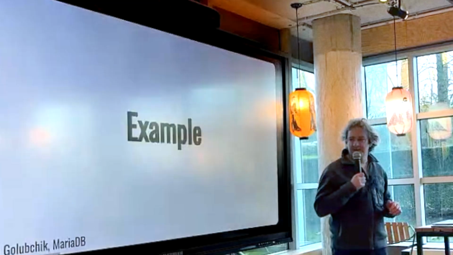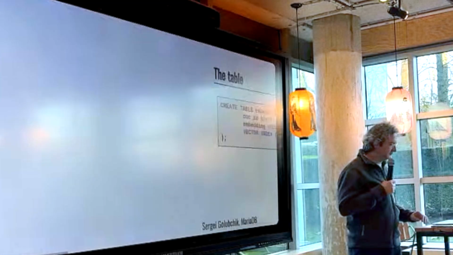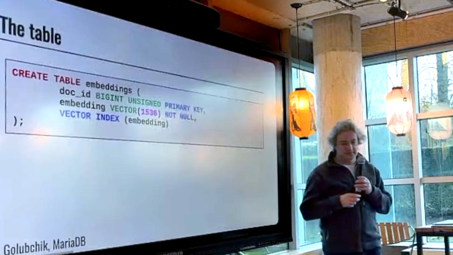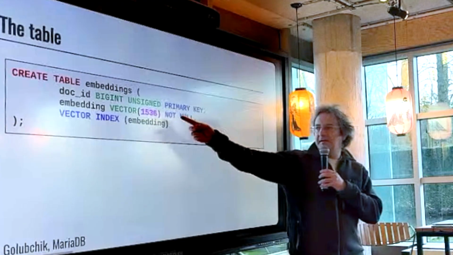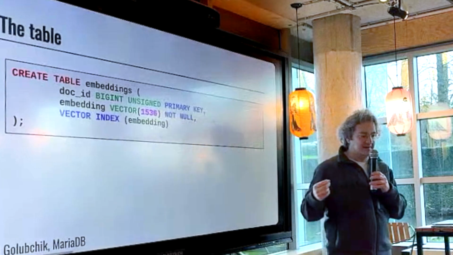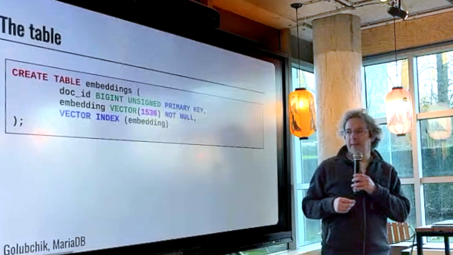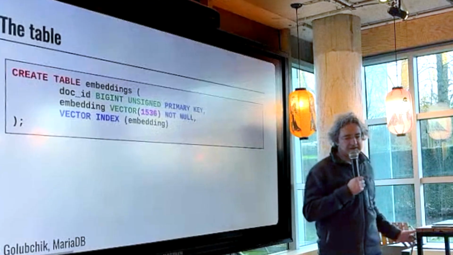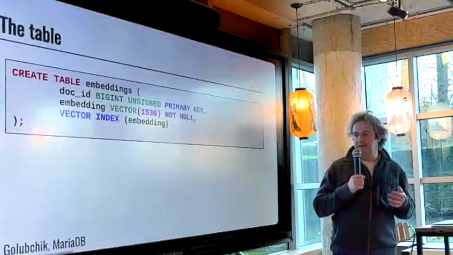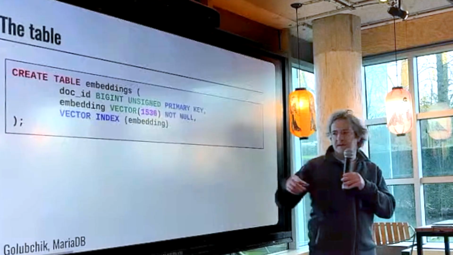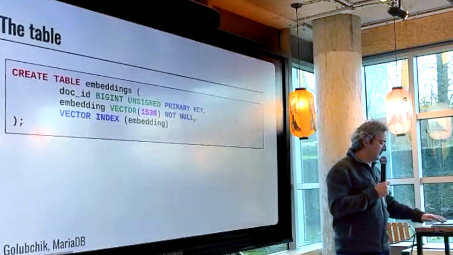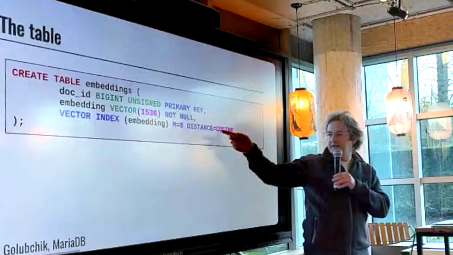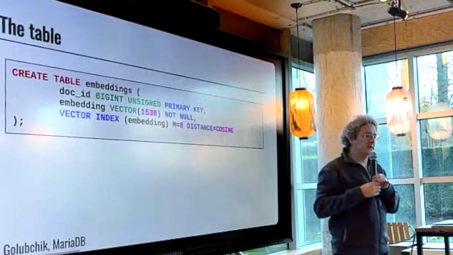So let's start with an example. There's a vector data type and the vector index. So all you need to do is basically create a column with the type vector. This is the number of dimensions, the number of those floating point numbers inside one vector. And 1536 you might see a lot of times, because if you use OpenAI to generate vectors, OpenAI returns vectors of 1536 dimensions. Then you create a vector index over the vector column. That's how a table looks. You can optionally specify various parameters. Well, two: you can specify the distance and the M, and I'll talk about that later.